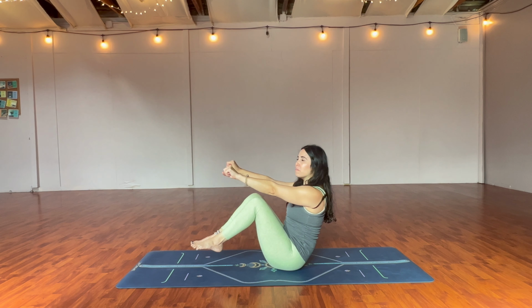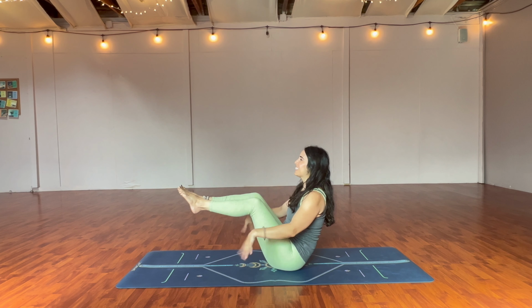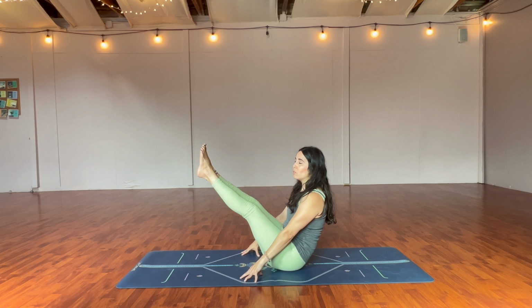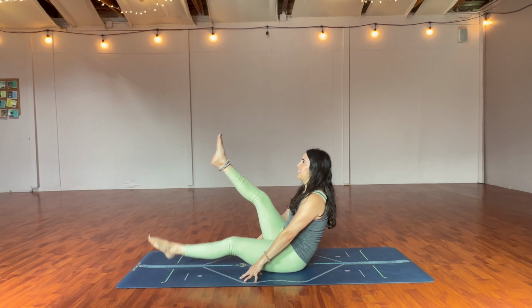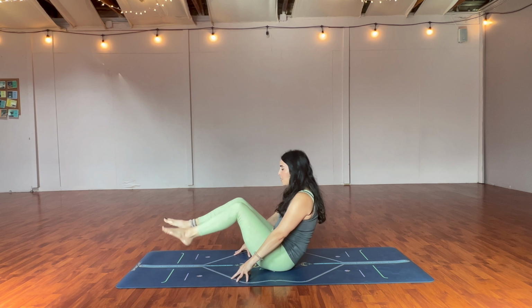Can you bring the shins parallel to your mat? Keep flicking. 3, 2, and 1. Now shake out those hands. Bring your fingertips down and maybe extend the legs, only if that feels good. We're going to try to drop and switch right away into those hip flexors, quads, and core. Good. If it feels hard to keep the legs extended, go ahead and bend those knees. Good. And set those feet down.